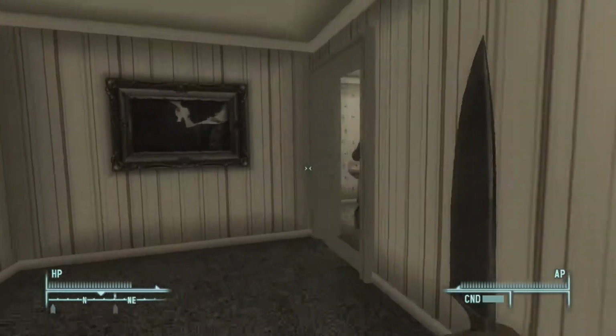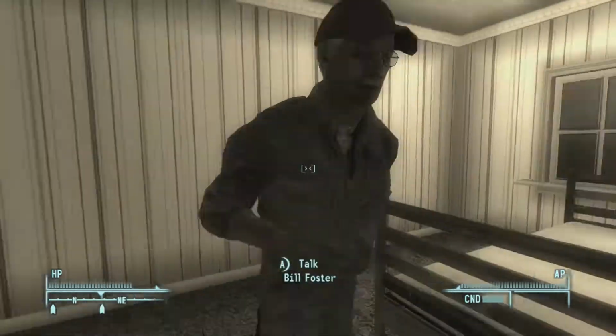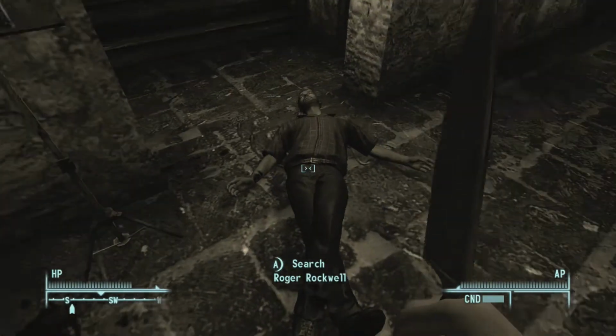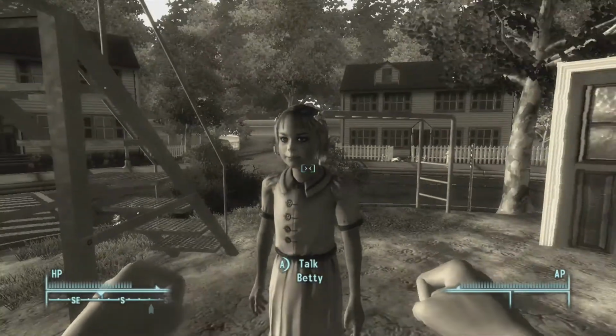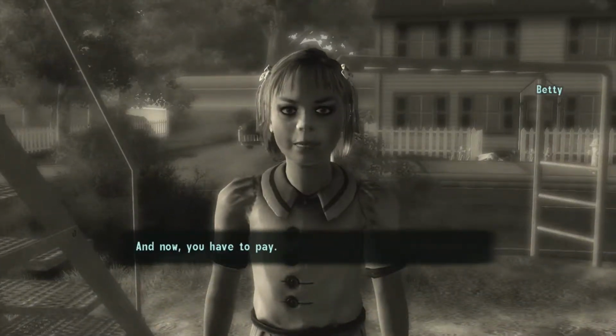The clunky hit detection makes this way funnier than it already is. Just murder everybody in the neighborhood, and you're good. At this point, you've lost a ton of karma, but at least you get to leave with your dad, who, it turns out, was the dog all along. Unfortunately, you don't get to beat up Betty for making you do all that, since this happens.